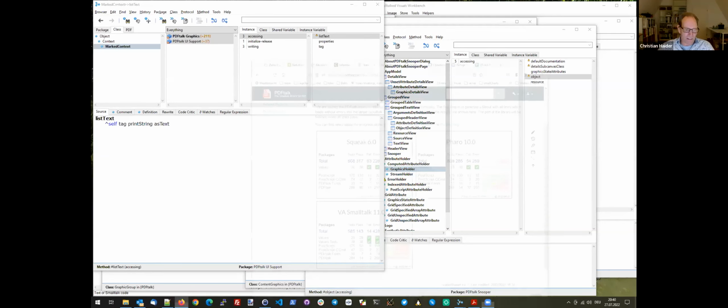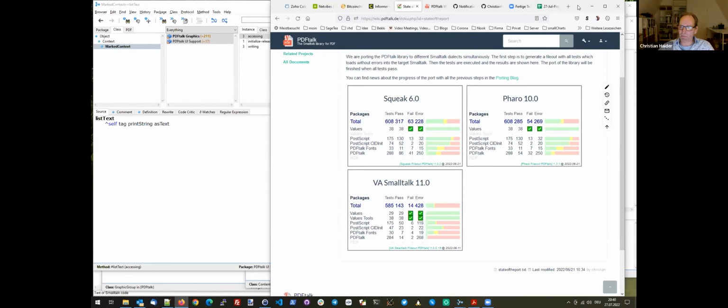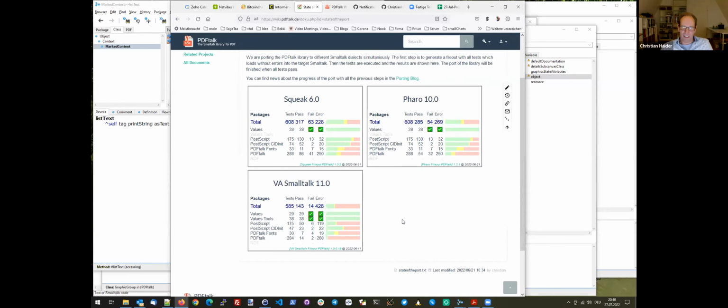Oh, by the way, track your progress. Can I just show you one more thing, which you probably haven't seen? That is this last progress thing here. So that's the state of the port. It's Squeak, Faro, and VA. So you see the tests for Values are fine. In VA, we even have Values tools. That's cool. So you can actually develop with Values there.